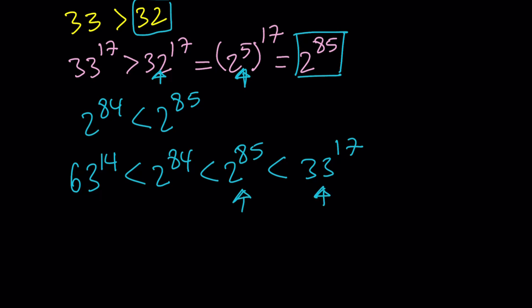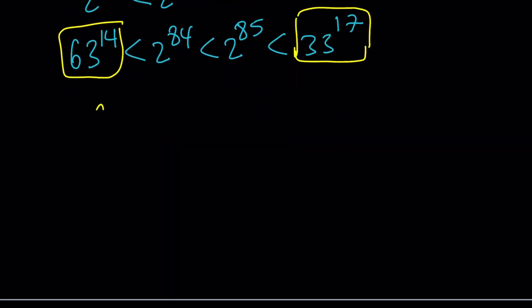This is 2 to the power 85 or 32 to the power 17. This is 33 to the power 17. And, obviously, 33 is bigger, right? So, that's going to be our inequality. And what does this mean? This just means that, as a conclusion, I can safely say that, hey, this number is less than this number. By using the transitive property twice, and you don't have to use it twice. You can kind of skip one of these numbers. But, basically, as a conclusion, I can safely say that 63 to the power 14 is less than 33 to the power 17. And, since we were looking for the larger number, this would be the winner.